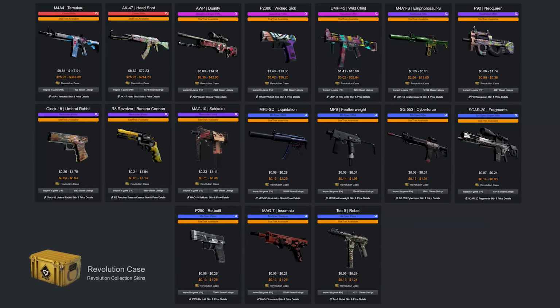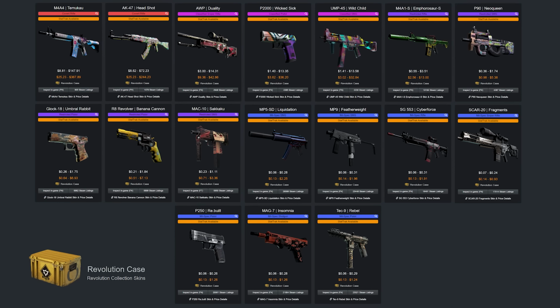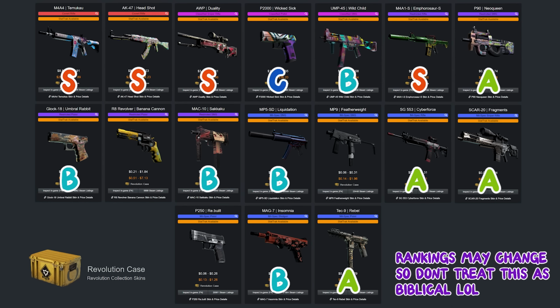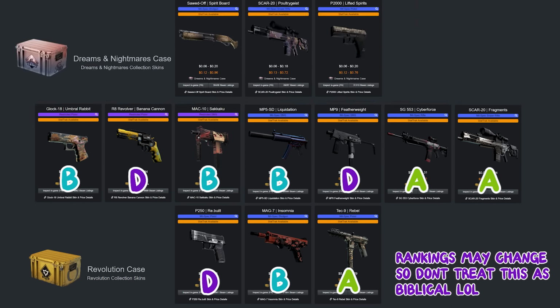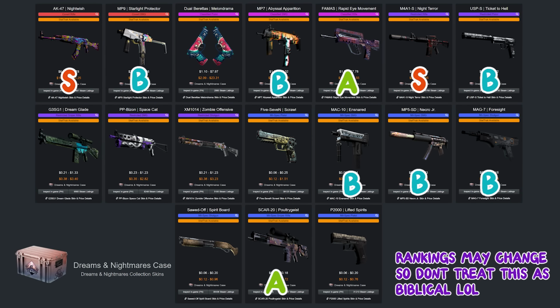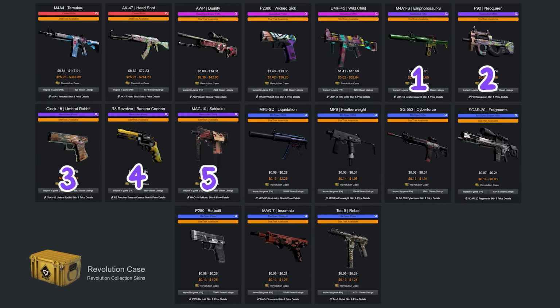So the more salient the weapon is, the higher it will be in the rarity tier. When Valve releases a new case, there's a limit to the number of skins and what rarity per case. So each case has 2 coverts, 3 classified, 5 restricted, and 7 military. And if we look at the weapon tier, meaning how popular a weapon is, it has 4 that are S tier, 4 that are A tier, 5 B tier, 1 C tier, and 3 D tier. Whereas if you look at Dreams and Nightmare case, it has 2 that are S tier, 2 A tier, 6 B tier, 4 C tier, and 3 D tier. This means that you have a higher chance of getting your skin into game if you make less salient skin designs that could be classified as restricted or military.